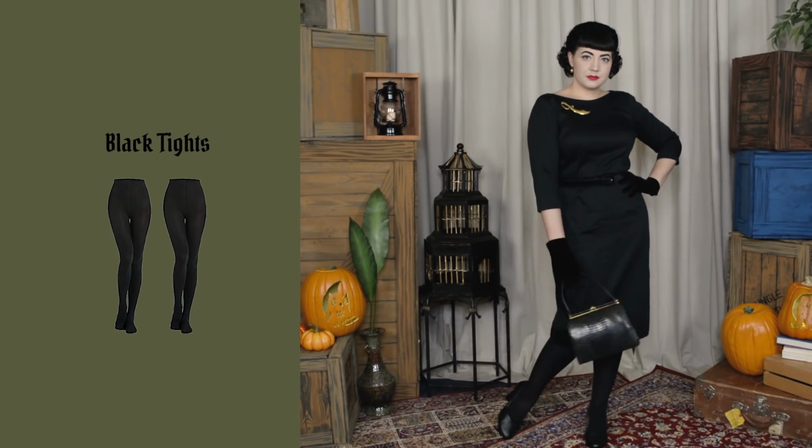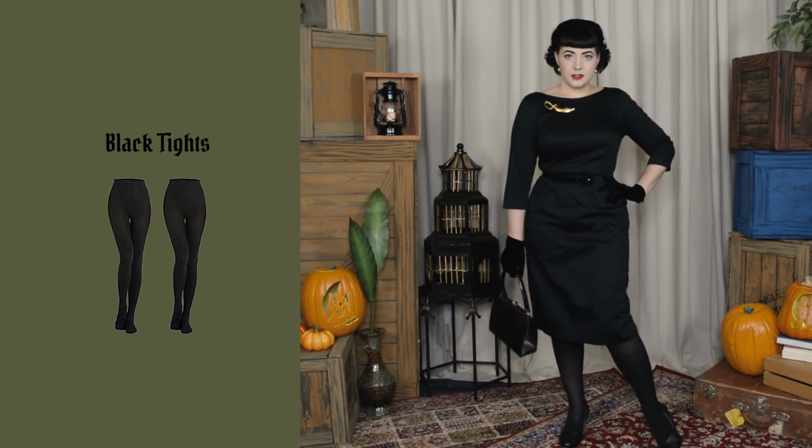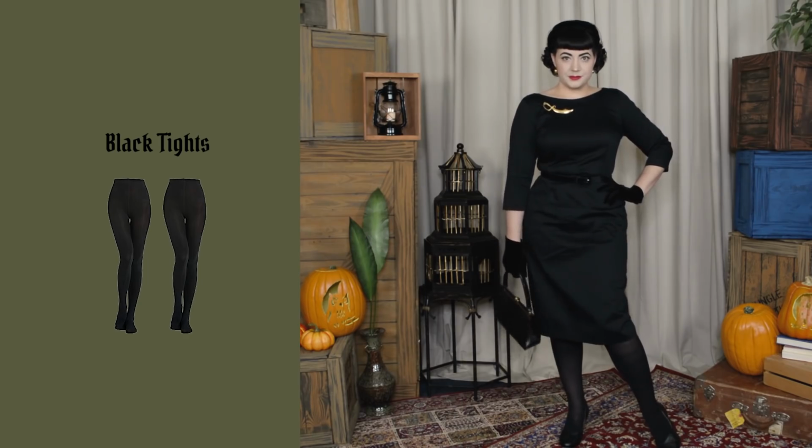And the first item on my list of fall and winter essentials is going to be black tights. Now, this should come as a shock to no one because, of course, black tights are essential. If you're wearing skirts and dresses through the fall and winter, you probably have black tights no matter your style, vintage or not. But for me, I do tend to lean a little bit more gothic or darker or noir kind of themed in the fall and winter with my style, and so adding black tights isn't that much of a stretch. I'm not sure how accurate black tights really are for the 40s and 50s, but they are something I incorporate into my wardrobe and try and make work with my vintage style just because they are so essential when it's quite snippy outside, when it's quite cold out there.